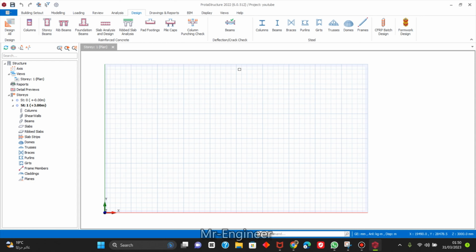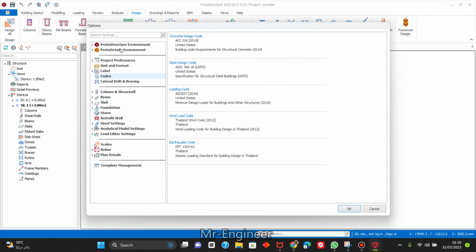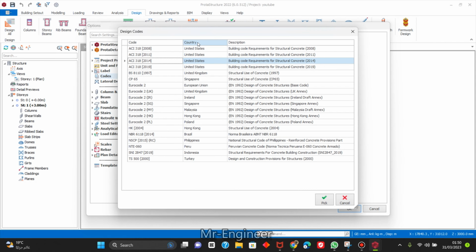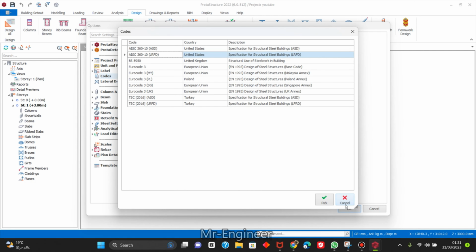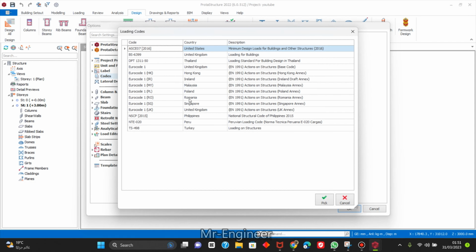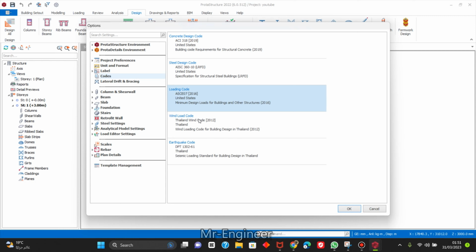So at the beginning, what you have to do is click on the settings. First of all, you need to select the building codes. We will use the ACI United States 2014 or 2019. Steel design we will still use ACI. US loading we also use US.